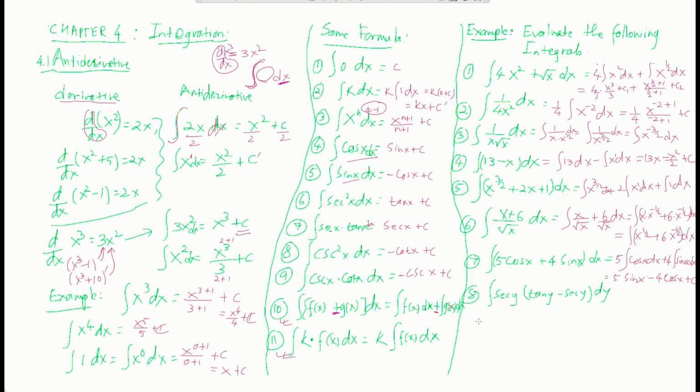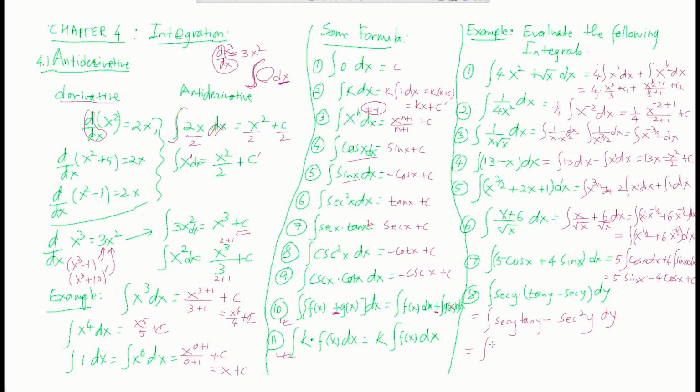Let's do example 8. You cannot distribute that integral over the product. You cannot write integral of secant y and then times integral of tangent minus secant. That product will have a product rule, like we call integration by parts later. But for now, what we do, you simplify. You get secant y tangent y minus secant squared y, right? If you distribute that secant y, multiplying it to both tangent y minus secant y, you will get that dy. Now I distribute the integral to both of these.